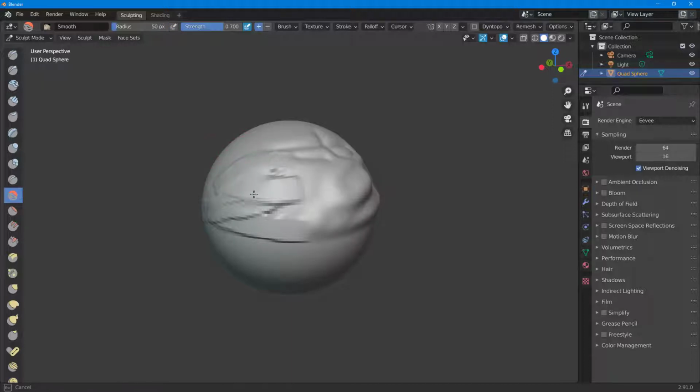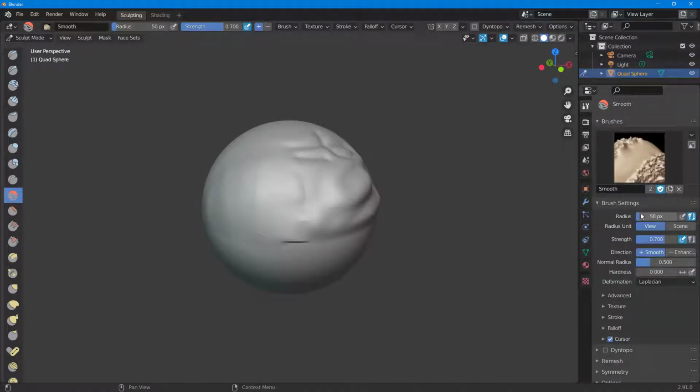If I were to click and drag this, you can see that I can smoothen out how it actually looks. So whatever I drew around with the draw tool, I can actually smoothen them out. And if I were to go over here onto the smooth option, I can increase the radius of the brush and I can increase the strength over here as well. Just like this, I can increase and decrease the strength.